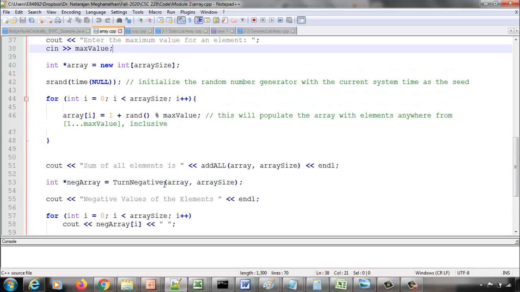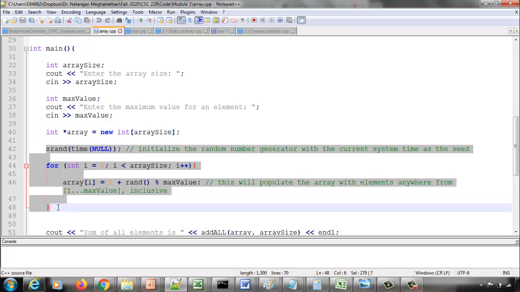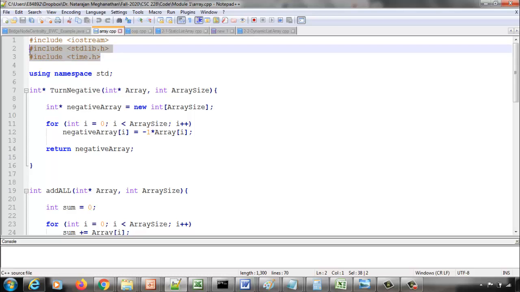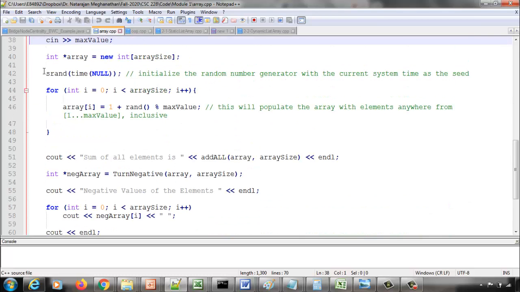We saw also the random number generator, which I think everyone got. So this is the code to generate the random numbers. In order to generate random numbers, you should include the header files stdlib.h and time.h, and initialize the random number generator using the srand function and pass a seed to it. Time of null gives you the current system time, so you can pass that as a seed to the random number generator.